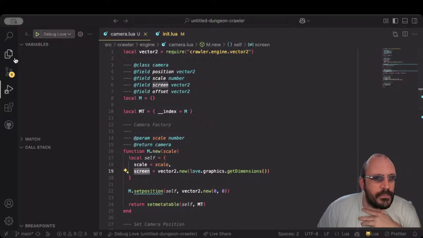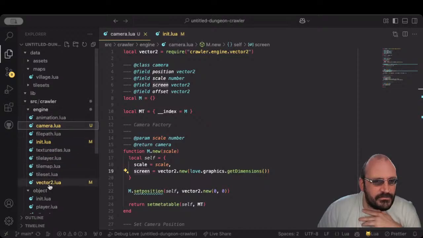So I think what we're going to need is a rectangle class.